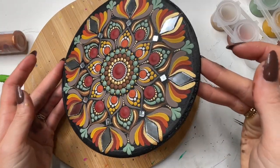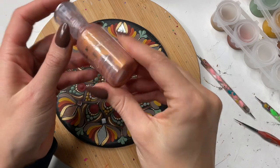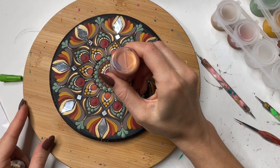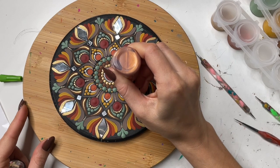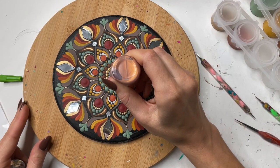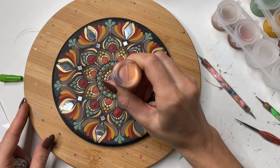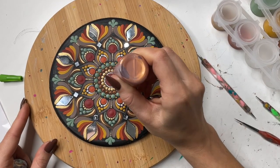Okay, now that this is dry, I actually really like the colors, so I'm glad that we stuck with it. So I'm gonna use some Nuvo drops. This is Copper Penny. And I'm going to go over these brown dots just to give them some more layers, texture, dimension. I love texture and dimension. So almost all of my art pieces are just full of layers. And I absolutely love it. So we are just going over the brown dots.